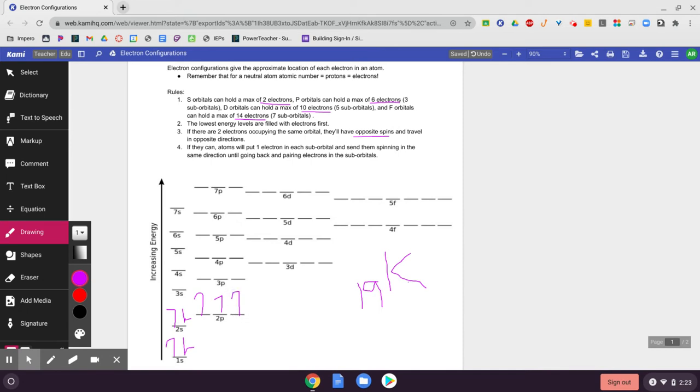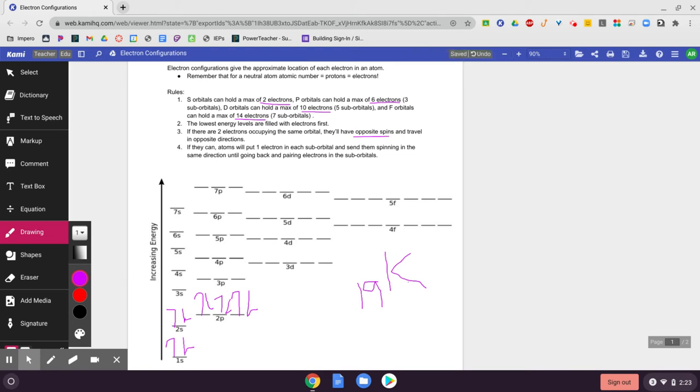There's 3 electrons, and they're spinning in the same direction, all with up arrows. But I spaced them out. I gave them their space because I had that option. But now I'm left without any other options because I have to fill the 2p orbital before I move on. And p orbitals can hold a maximum of 6 electrons. And I only have 3 drawn here. So electron number 4 in this orbital is going to be here, and then 5, and then 6.